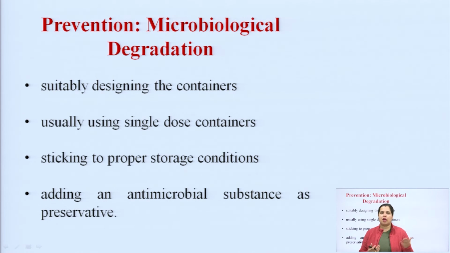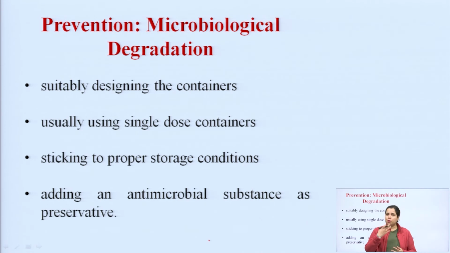Usually single dose containers are preferred to avoid microbial contamination, because once a parenteral preparation is opened, it is in direct contact with the outer environment. Microbes present in the outer environment may enter the preparation. If we use the preparation once and keep it for next time, we may see turbidity and the presence of microbes, which leads to microbial degradation, and it cannot be used further.